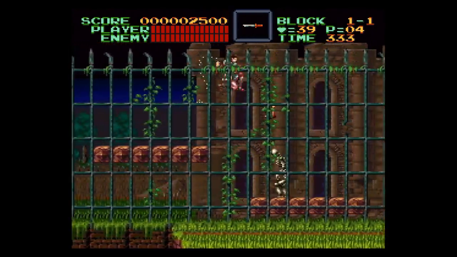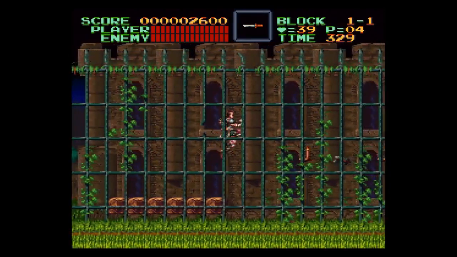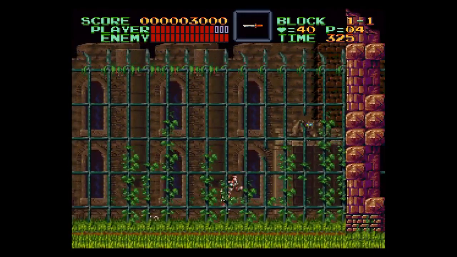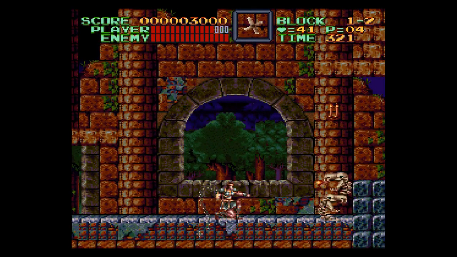So it's nice to be able to whip in all directions. Like I saw that skeleton there after I jumped, and I thought, oh, I should whip him. And I had the option to. Same with this bat. Okay, I missed him, fair enough, but that's on me for not aiming correctly. I at least had the option to try to whip at him. So yeah, control is a big thing, guys.